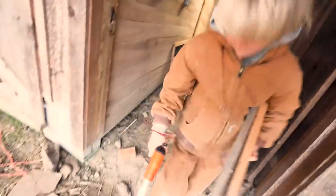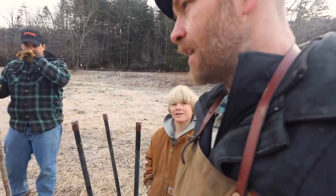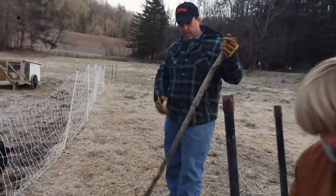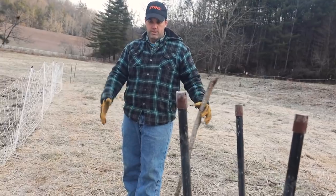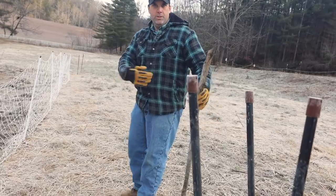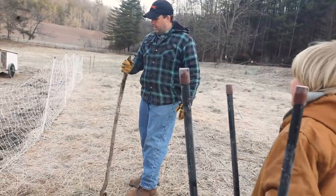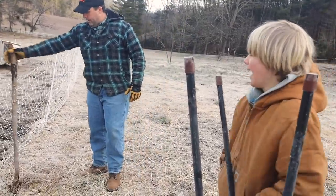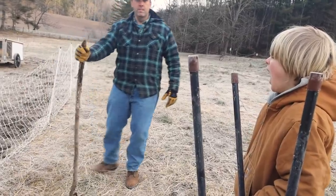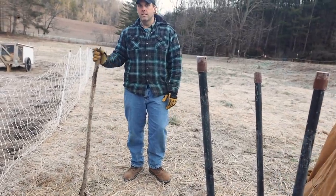Get Josiah's in there. Hey, you went and got the measurer and stakes and hammer? Thank you. Mike said he's got some tips for you, Jonah. For handling pigs, not being afraid. What are they, Mike? Well, I usually take something with me, a stake, or they make pig boards, which are about 2 feet by 3 feet, have handles on them, and you can put that down on the ground between you and the pigs just to give yourself some space. Or I'll take a stake or a stick and just use that to keep them away, and just bump them. Just to keep them away from me and getting too close and nipping at me or getting in the slop bucket. That's a good tip.